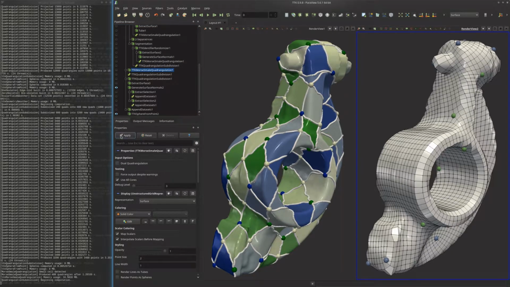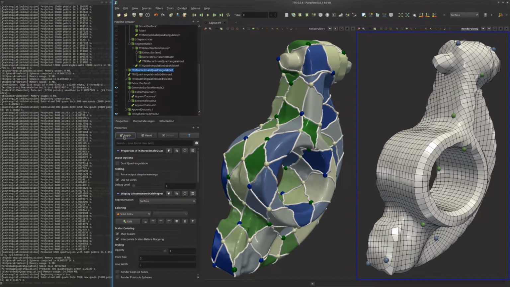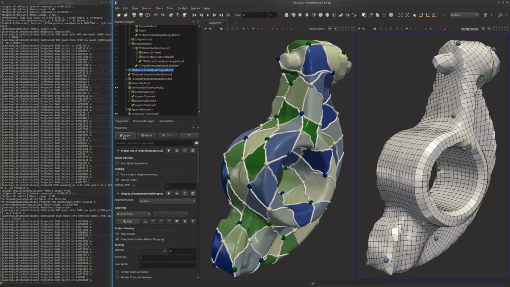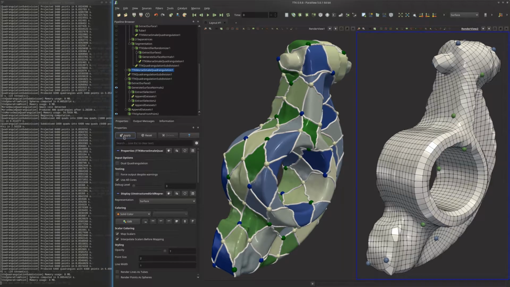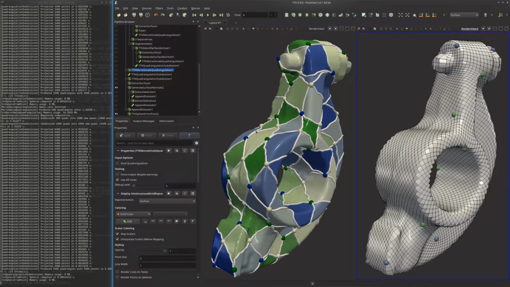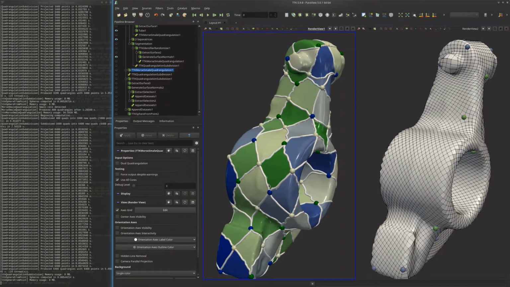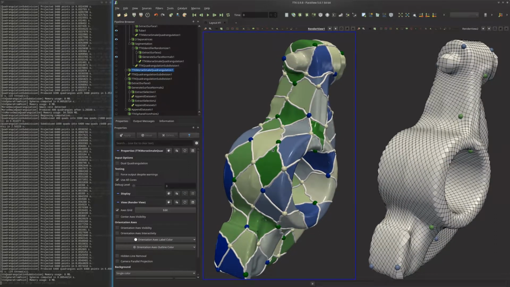So in the primal mode, the quad mesh generated by the Morse Smale complex will exactly align with the separatrices that you see here. So this means that the algorithm will take each of the quads that you see and subdivide them to produce the output. So what this means is that the quad flow in the output will be aligned with the separatrices of the Morse Smale complex, like you see here.